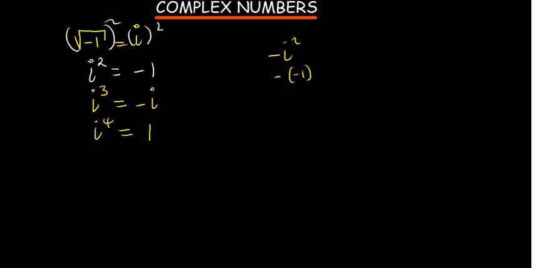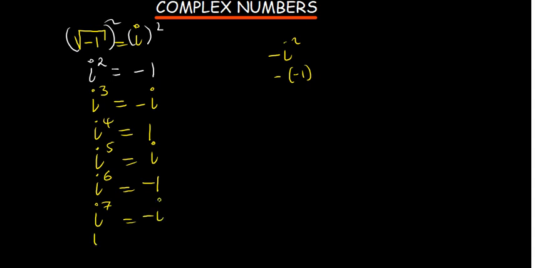I'm going to multiply i to the power 4 by another i, that will give us i to the power 5. And then I'll multiply 1 by i, that is going to give us i. I'll multiply i to the power 5 by i, that will give us i power 6. I'll multiply i by i, that will give us i squared. And remember, i squared is negative 1. I'll multiply i by i power 6, that will give us i power 7. Negative 1 times i, that is going to be negative i.